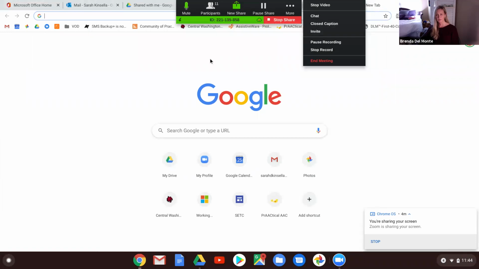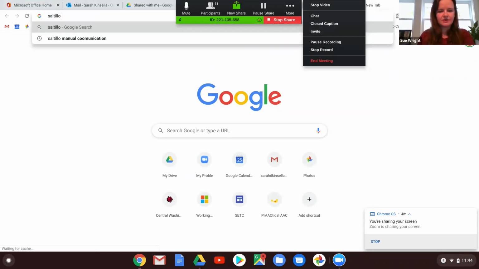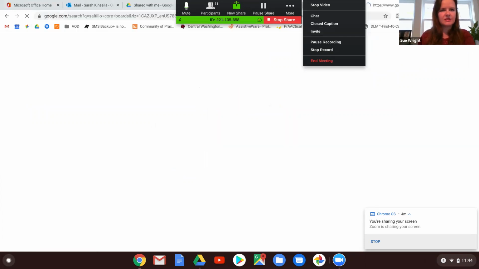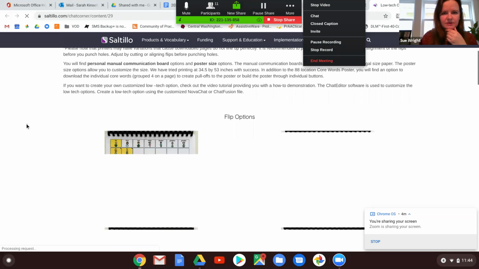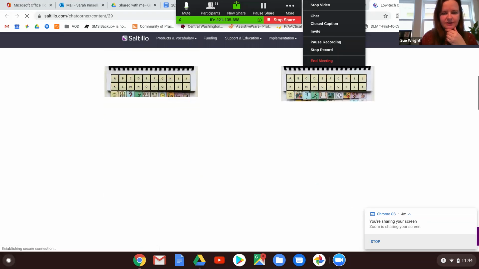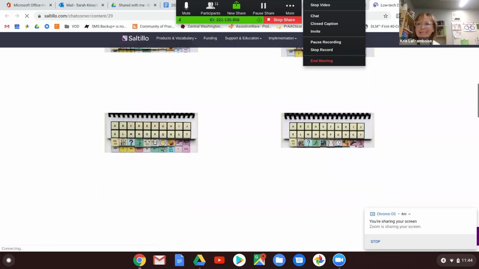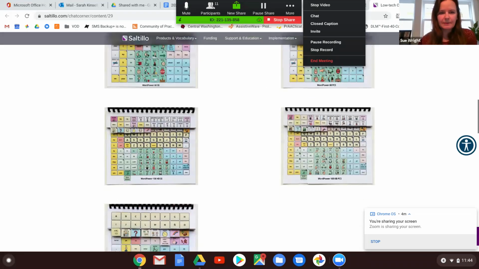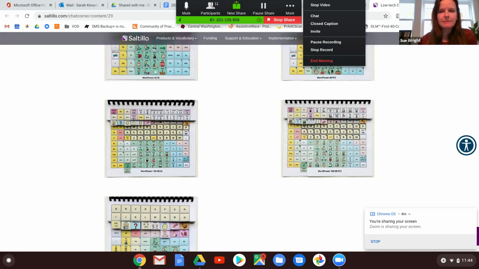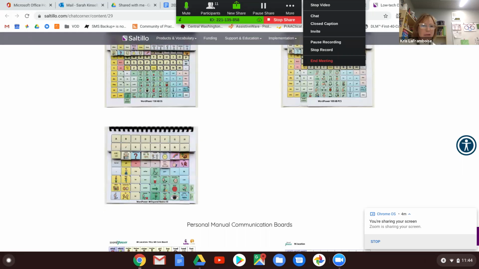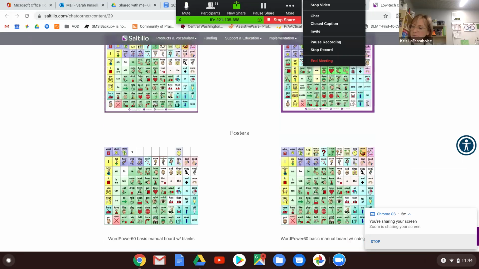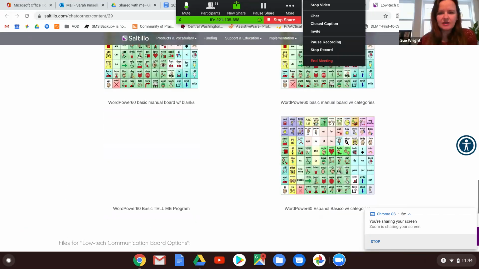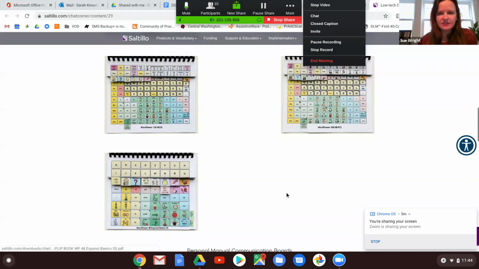Yes. Okay. So are you using the Saltillo ones? I'm just going to look it up because I'm curious. Is it from here where you can print them out? Yes, I got them from one of our AT meetings. Issaquah, it was on OneNote. So I've gotten them from there. Those are the same, yes. I think they have them all the way up to 108. They have 108 for the flipboard, so you could just use that.